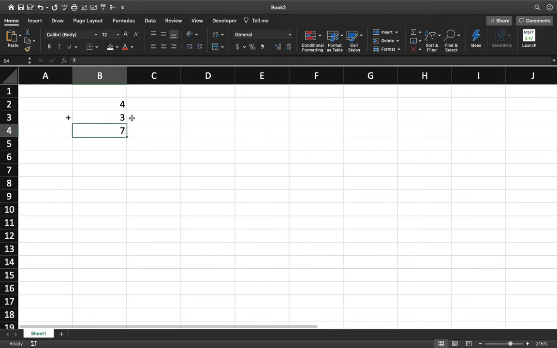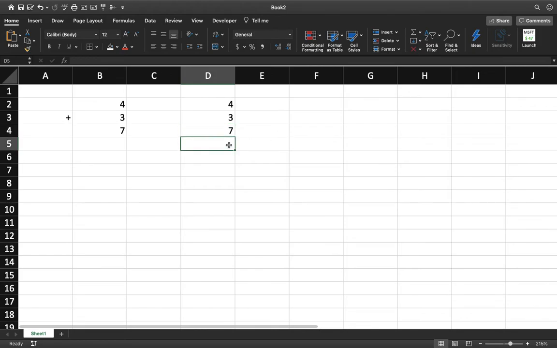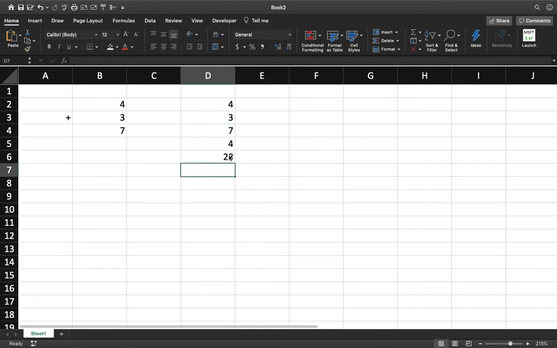Now, instead of having to go to a calculator and figure it out, this is our calculator. 4 plus 3 is 7. Super simple. Now let's say whatever the answer is here, we want to multiply it by 4. So, again, don't worry about all this syntax stuff, all these fancy little numbers, D4s, D5s, all that kind of stuff. Don't worry about it. Now, we have 28.